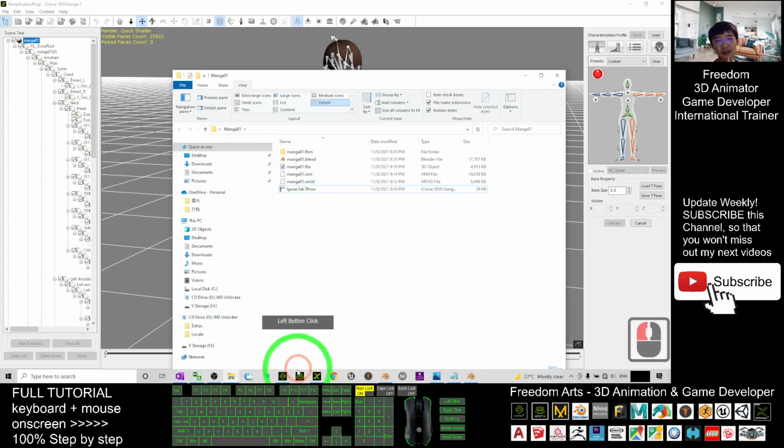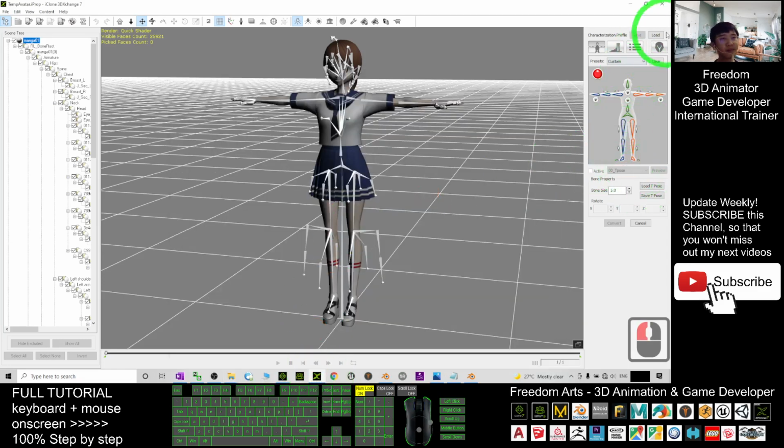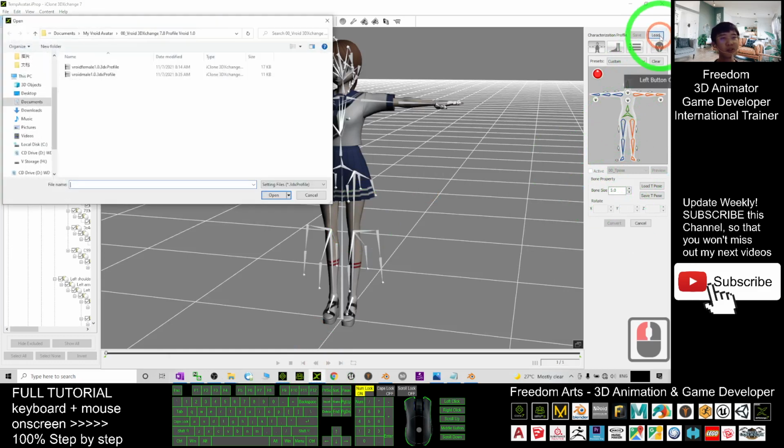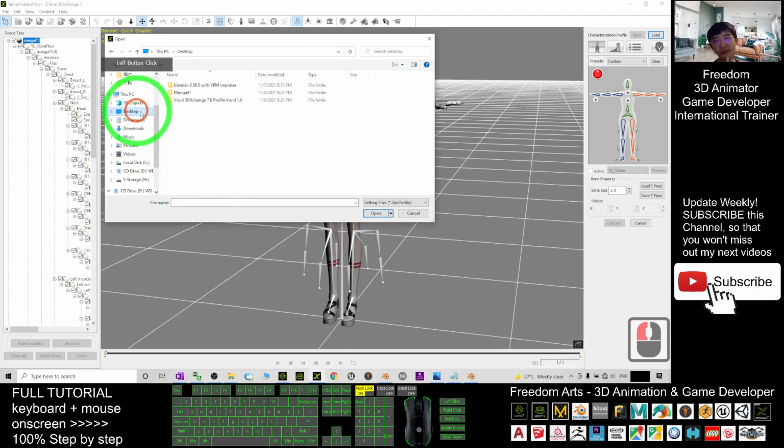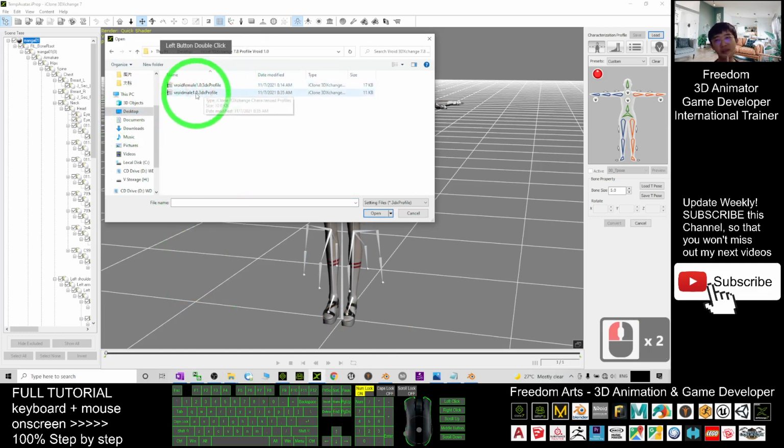So next, in your 3D Exchange here, you click Load the profile that I gave to you. As a demo, I already put on my desktop the Vroid 3D Exchange 7.8 profile for Vroid 1.0. Double click in.